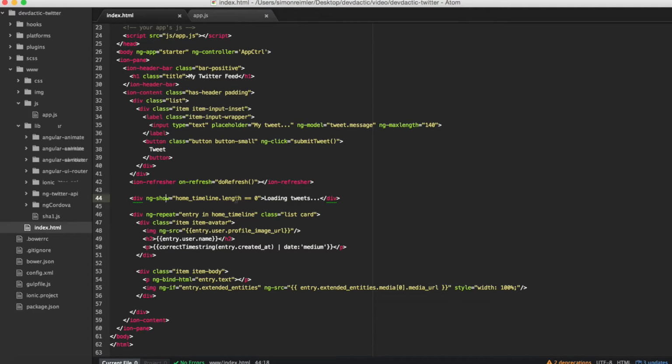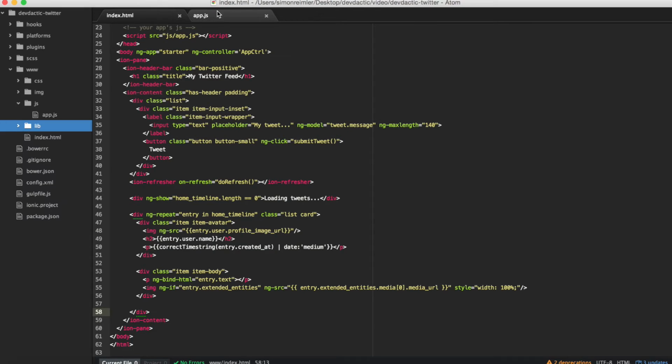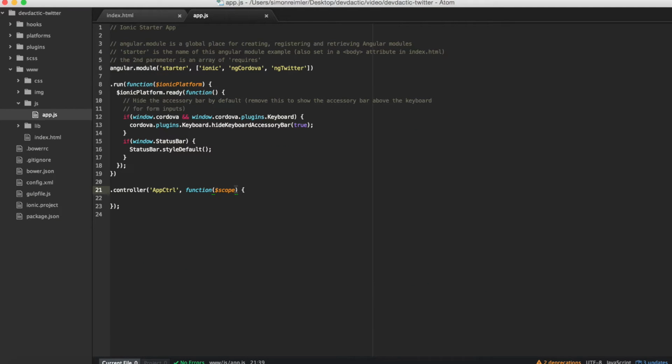The interesting part is down here where we iterate over our home timeline array and create very simple cards for each post with the user profile image and the name. We call a function which we will implement to correct the time string, and we will have the entry text, which is just the text of the tweet, and if there is an image, we will also show the image. There are a lot of things in the Twitter REST response, so just check it out yourself. There are many things you can do or grab from there, and once you get that response, everything will get simple and you can do whatever you like. So let's go to our app.js and implement the controller.